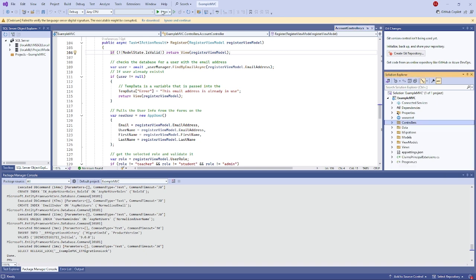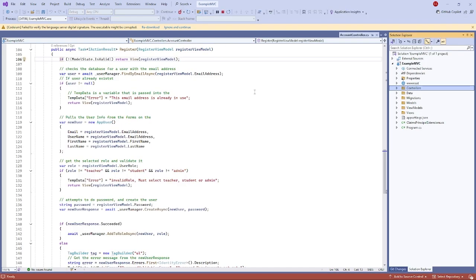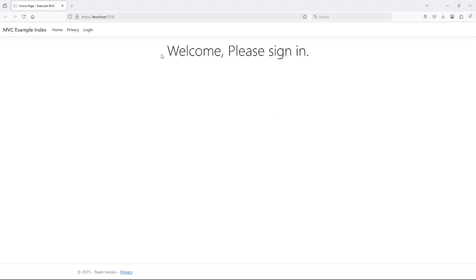All right, so we're going to go on ahead and launch this. The downside to running it with the debugger is it takes a lot longer to launch, and you can't really just flat out update it. All right, and here is our beautiful homepage that we just created. There was one thing I noticed, the name for the login page, the CSHTML, we called it account instead of login. That was giving some problems, so I went on ahead and changed that, and it will reflect in the files that I attached to this video.